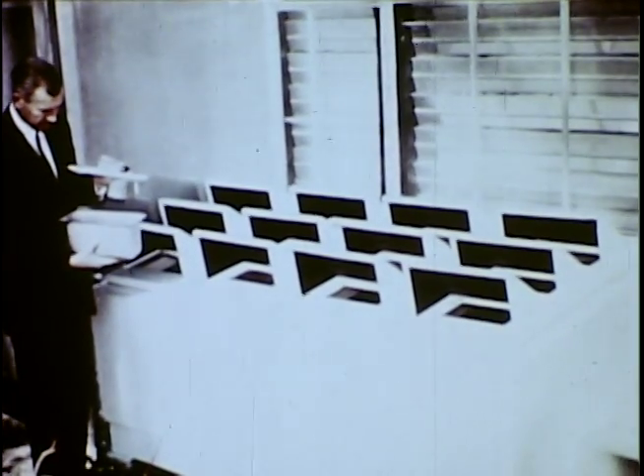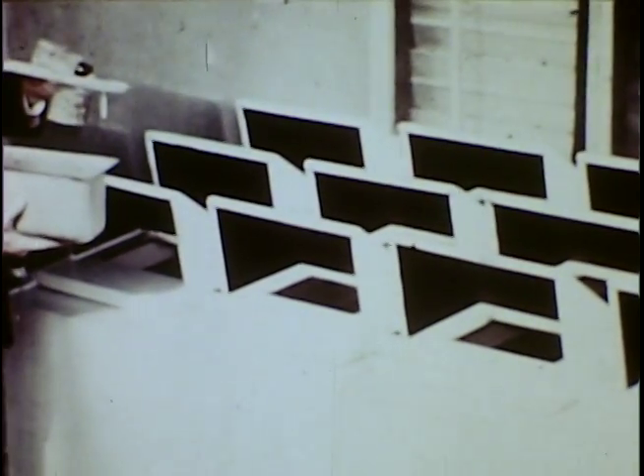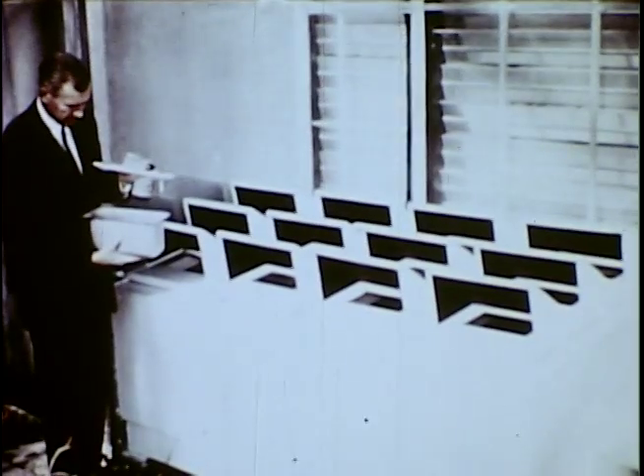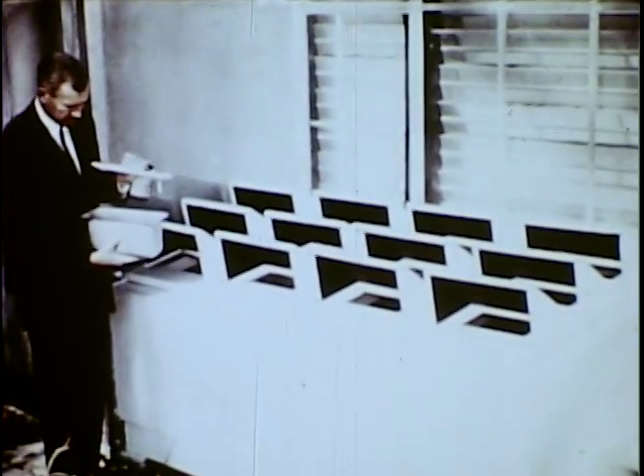Some of the laboratory animals were kept in this large compartment outside in the natural daylight. The three openings to the right have ordinary window glass that stops most of the ultraviolet. The next three openings to the left have ultraviolet transmitting plastic, and the next openings have a synthetic type quartz glass that will transmit further into the shorter wavelengths of ultraviolet. The three openings to the left are equipped with an air curtain that is just a screening to keep the insects out. The air is exhausted from the center of the animal room indoors through all these various compartments and out the three on the left.